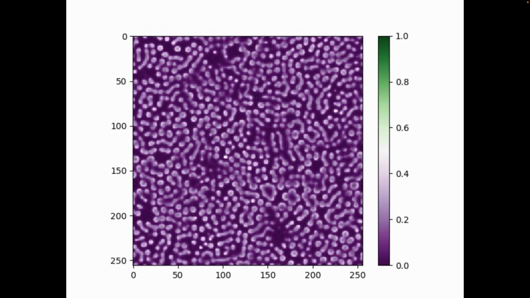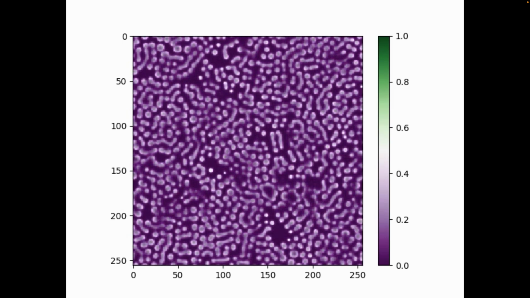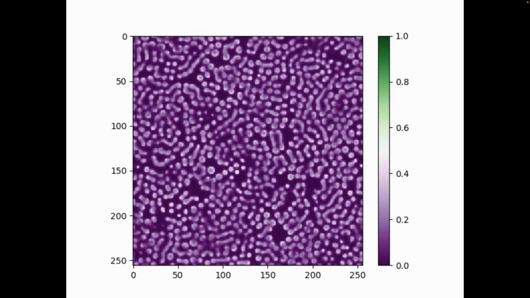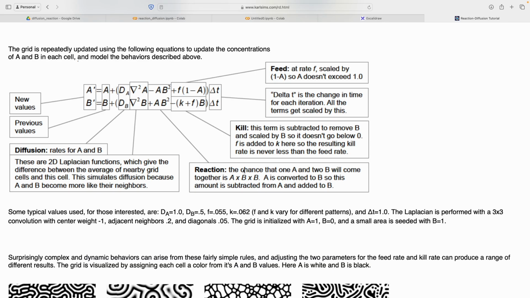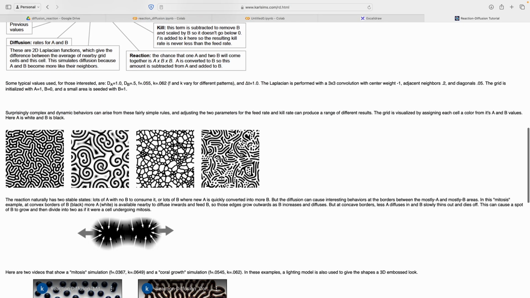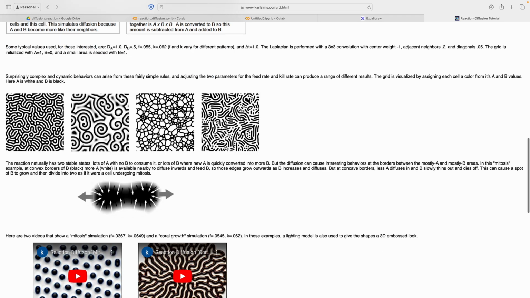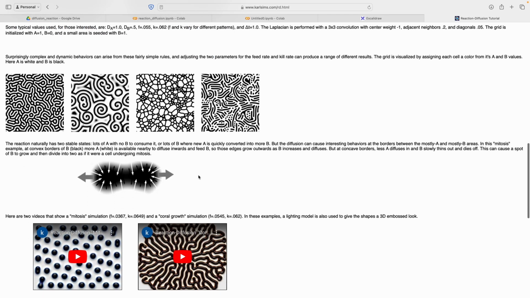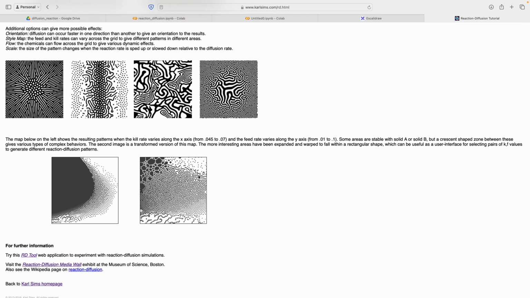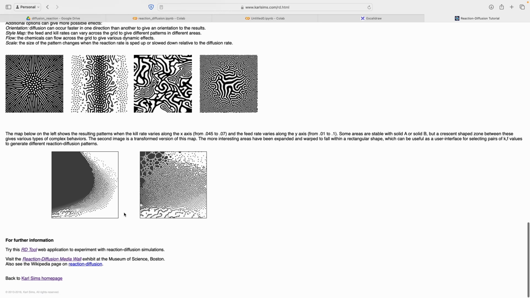Before I finish, it is worth going back to talk a little bit more about the choice of F and K values, which are determining these patterns. That web page has quite a good summary of the different kinds of patterns that you might see emerging, and there's almost a map of the K kill rate and the feed rate and the kinds of patterns that emerge.